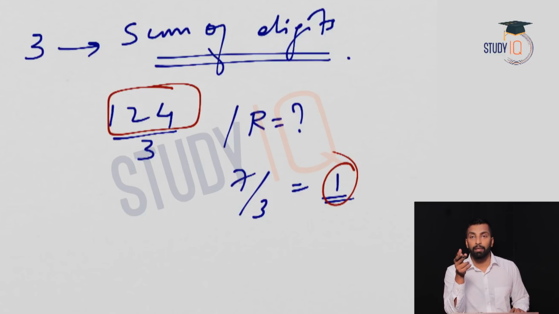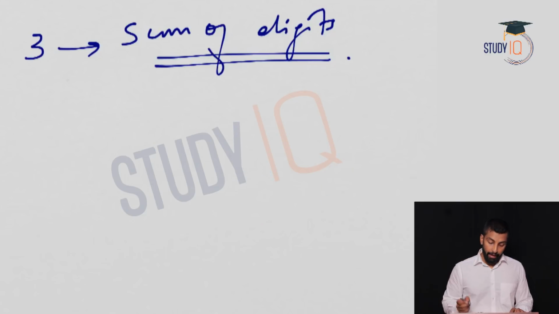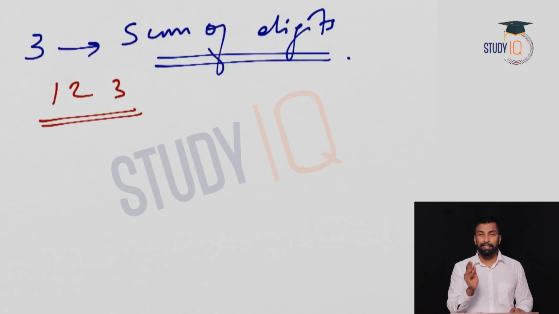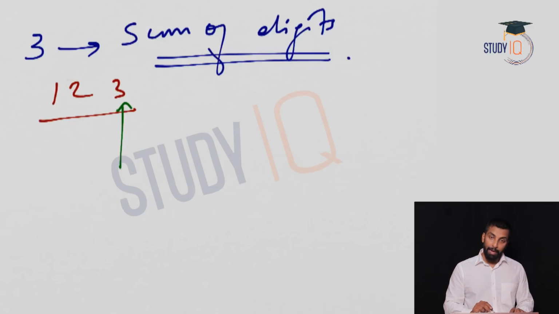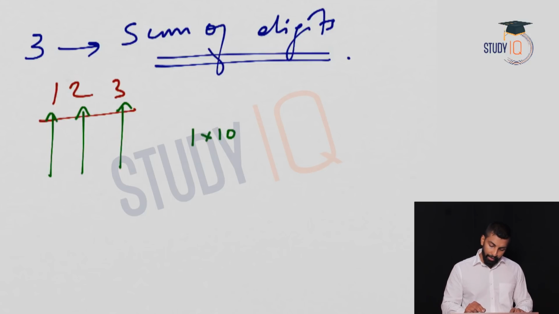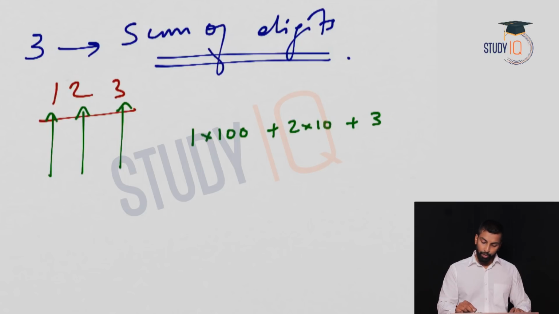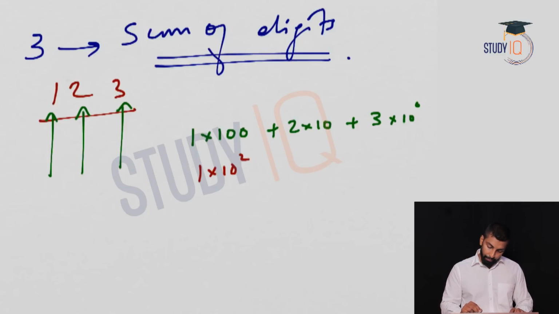But why is it the sum of digits? I hope most of you don't know why, but you can easily understand why it is the sum of digits from the previous discussion that we have done. So any number you take, let's take a 3-digit number, 123. How will you write this 123 in the standard format? All of you know this is the ones place, this is the tens place and this is the hundreds place, right? So the standard format is 1 into 10 squared plus 2 into 10 plus 3 into 10 raised to 0, that is 1 if you want. I hope this is clear for all of you.